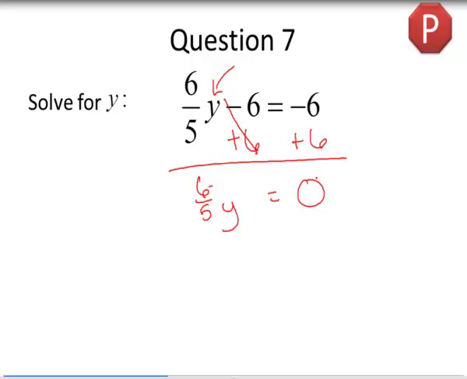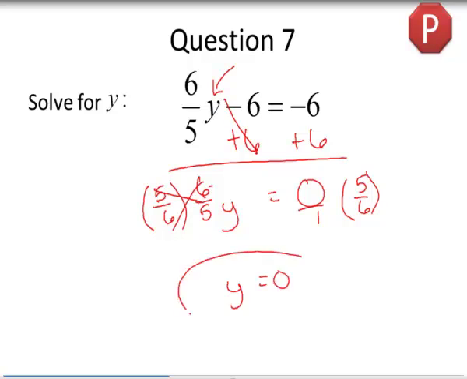But you're not done solving here, are you? No. You still have to get y by itself. So what are you doing? Divide by 6/5. Dividing by 6/5 is the same as multiplying times the reciprocal. So you're going to multiply times the reciprocal, which makes these cancel, but you have to do the same thing on this side. Just turns out that when you multiply the reciprocal times 0, it still equals 0. 0 is a valid answer. Just because you get 0 does not mean you're wrong. It is a valid answer. It's on the number line.